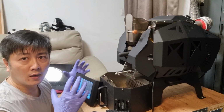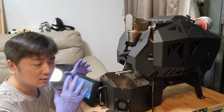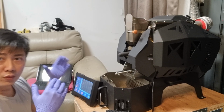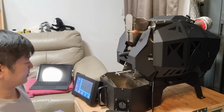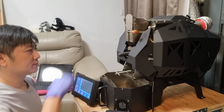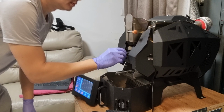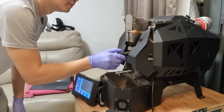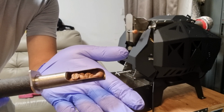Of course, the reason why it is roasting faster is also because the batch of the beans is smaller in mass. This batch of beans is only about 300 grams. So it will be easier for the heat to get into the beans. Okay, let me show you the beans. The color has changed from yellow to brown.